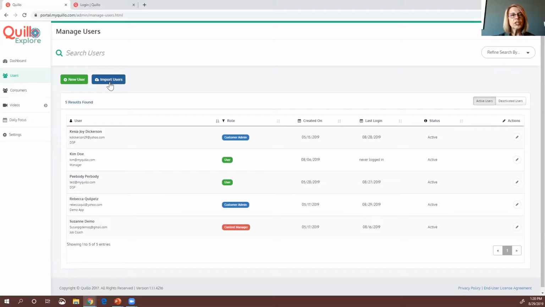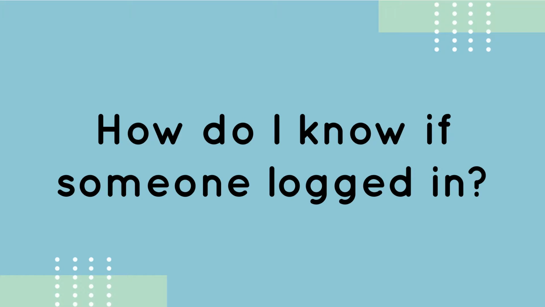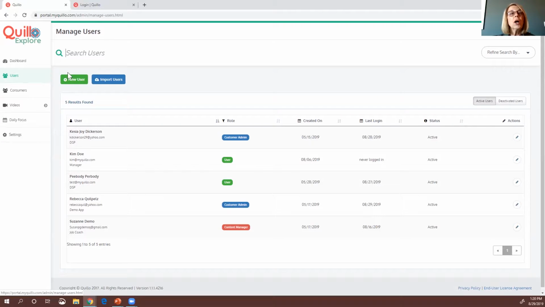So my next question is, how do I know if a user has logged in? So once again, you're going to be in the Users tab. How would you know if someone has logged in? You're right. If you look on the screen, you'll see a column that says last login.